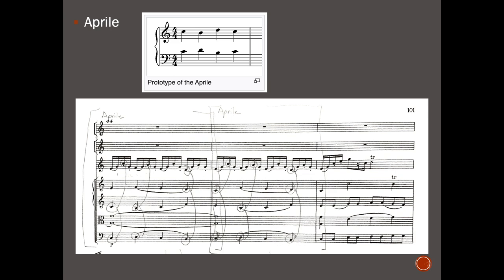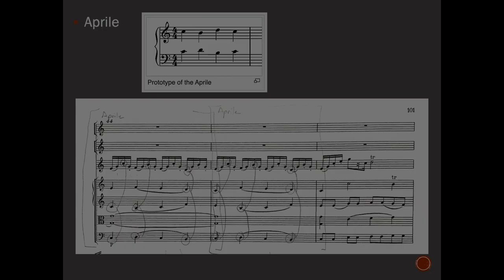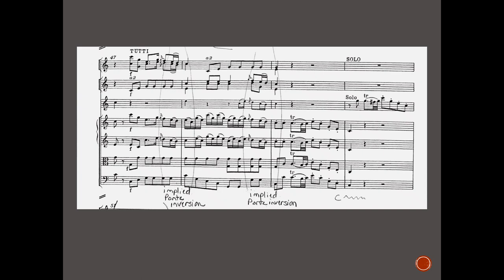Now, I'm not giving you an example of this because this would actually be one of the schema in inversions. And so far, Gjerdingen and the other experts in this field have not acknowledged that when you get an inversion of one of these schemas, that it's a legitimate schema. So I'm not telling you this is a legitimate one, but this would be the schema called a Ponte. This would be inverted, and this one would be inverted. And then we wind up heading into C major there, with the cadence into C major.